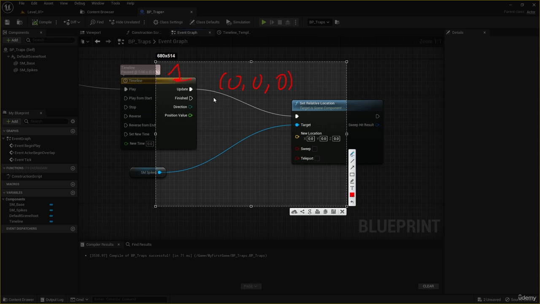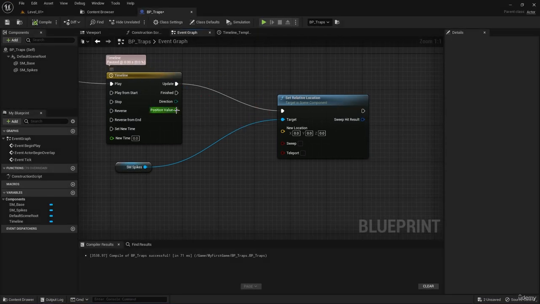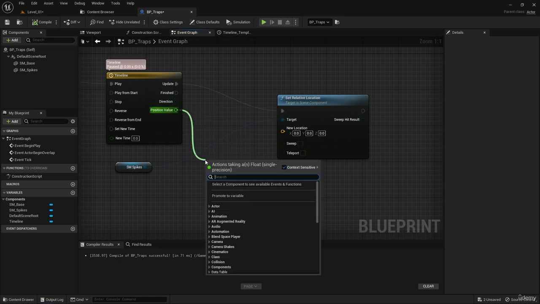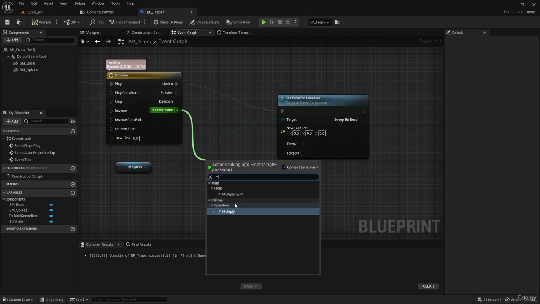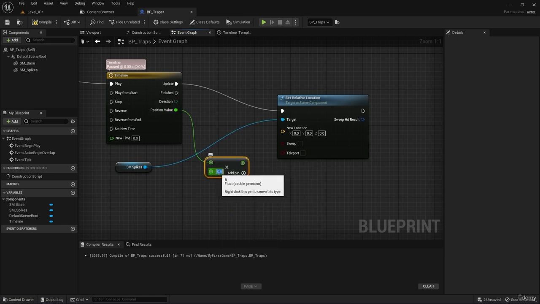So if I want to put a value here, I want to change the z-axis so it can move up, I need to basically put this value here and put the 1 here, right? Or any other value. So what I can do, and instead of putting 1, I'm just gonna put like multiply here, and then click on this one. I'm just gonna put something like 100 to make it very obvious.